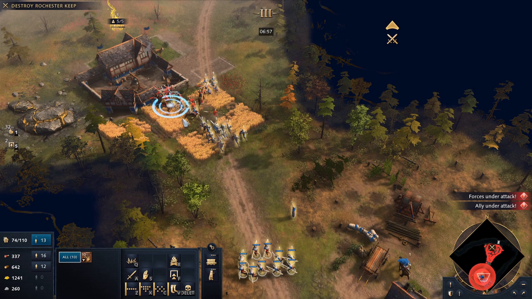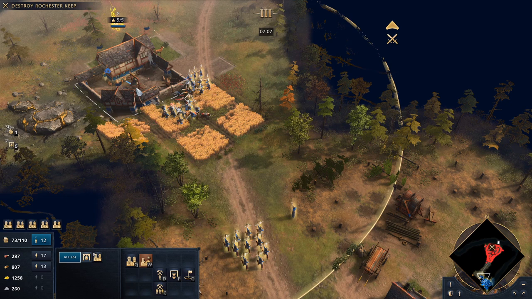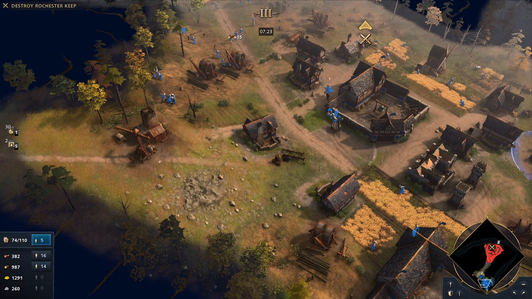We should be fine here, he says. Okay, we dealt with that, at least. We can get another town centre. No, we can't. We don't actually have enough stone. That's fine. We probably don't need another town centre anyway. What we do need is military. So let's get military.